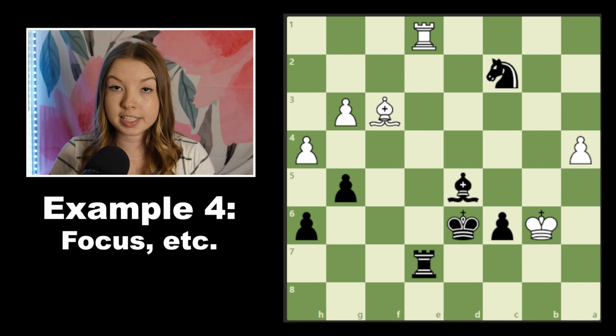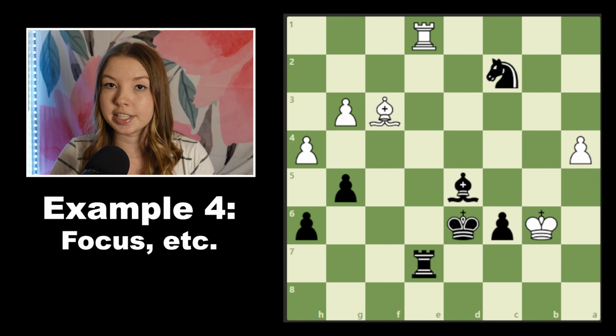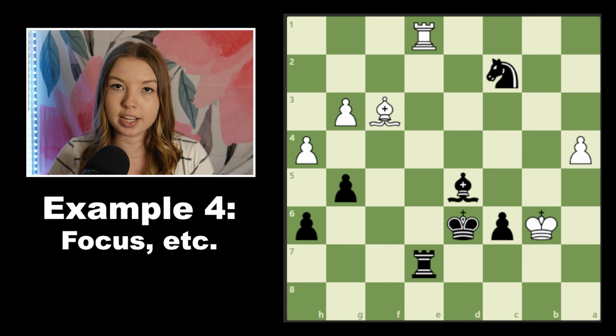Now, in our first example, I talked about how it's usually advantageous for the person who's up material to trade pieces off until you eventually reach the ideal endgame where you just have a clear material advantage and your opponent just has no pieces to make additional threats.